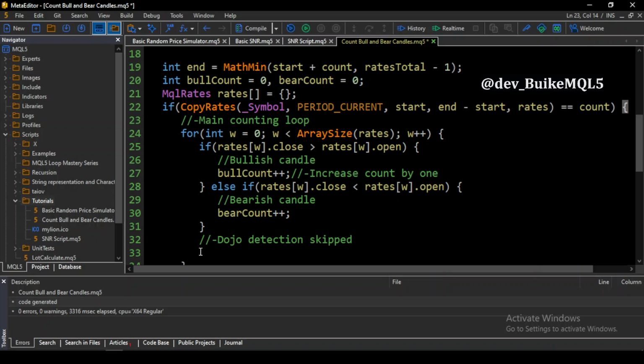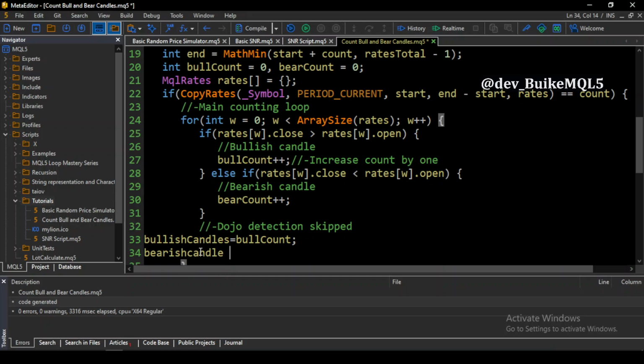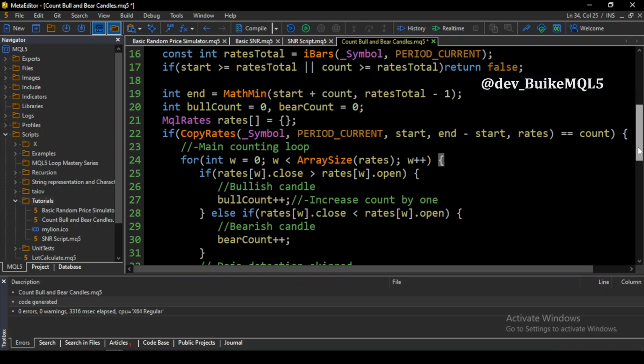What next? Now bullish candles equals bull count. Bearish candles equals bear count. I messed up something.